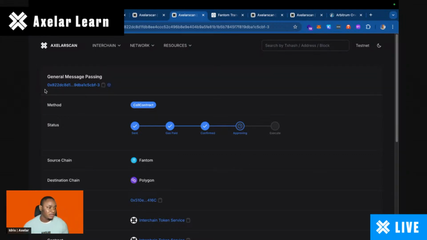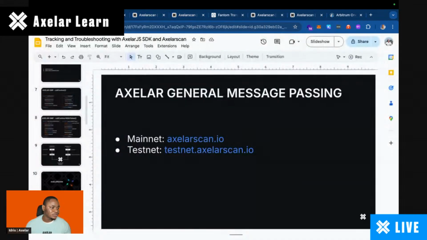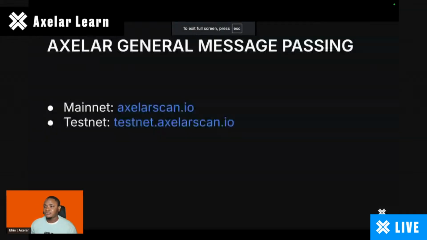This is from a background of, yes, I want to do it directly on the UI. I don't know how to code, or I know how to code, but I don't want to start doing anything programmatic because I want to get my transaction unblocked. You can just come here and do it real quick. So now let's go back to the presentation. You've seen some of the things that you can do with Axelarscan, and how easy it is for you to quickly navigate and unblock any transaction yourself, just like what we did right now.